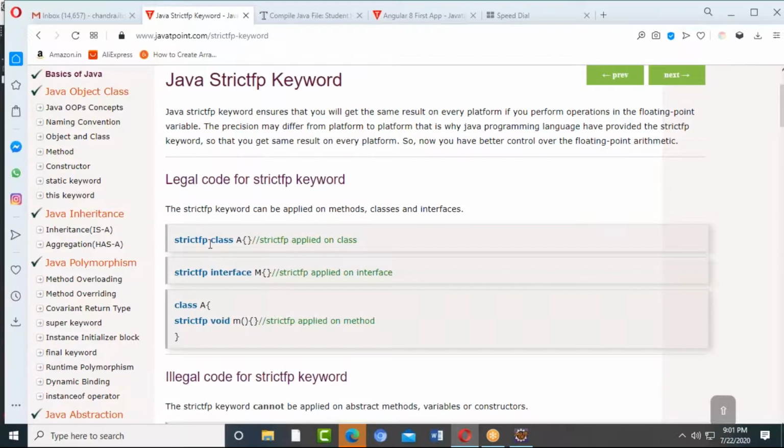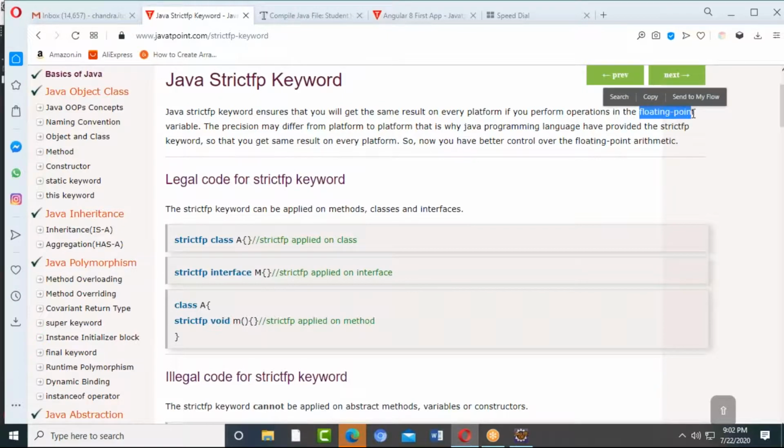So if you want to avoid that when you have fractional decimal numbers, then we can go for strictfp. This can be applied on methods, classes, and interfaces. We'll get the same result on every platform if you perform operations using floating point variables.